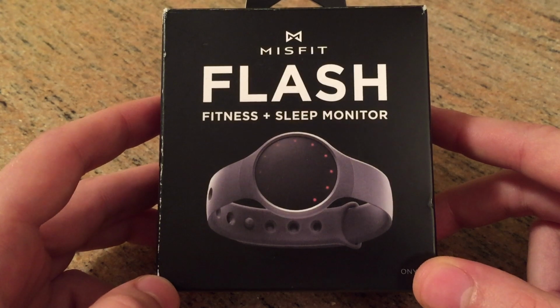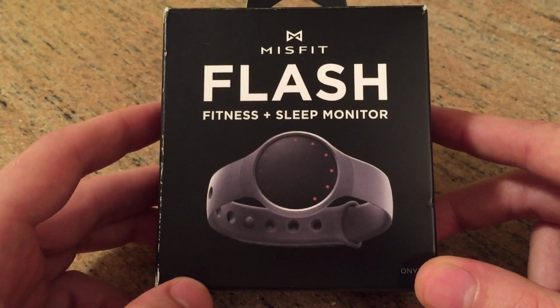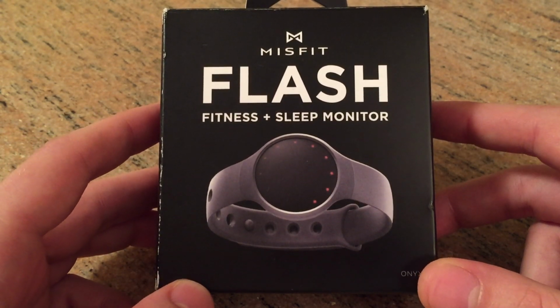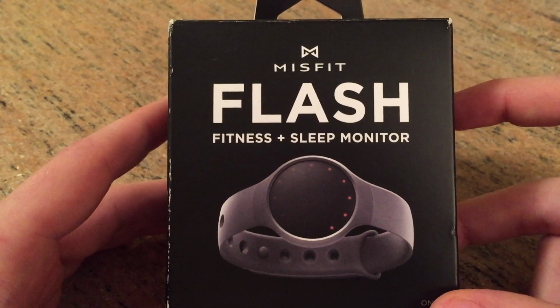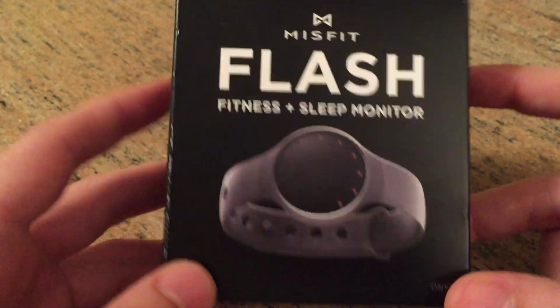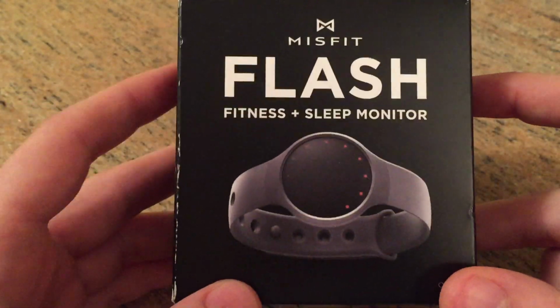Today we're here to talk about the Misfit Flash, the newest release from the Misfit team. Just to give you a quick breakdown, I've been using it for a little while now and just wanted to give you some of my thoughts and do a quick unboxing, even though I've been wearing it, so a re-unboxing I guess.